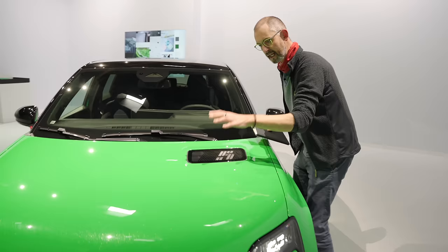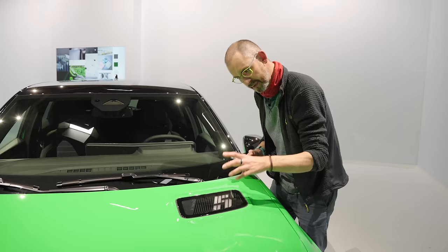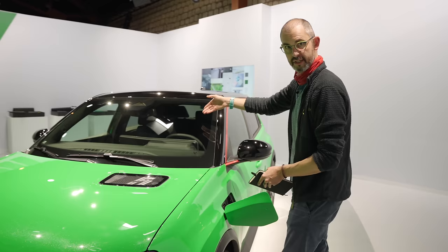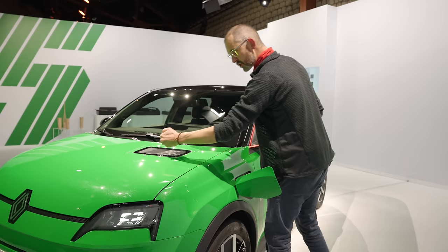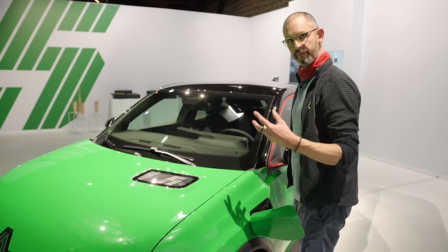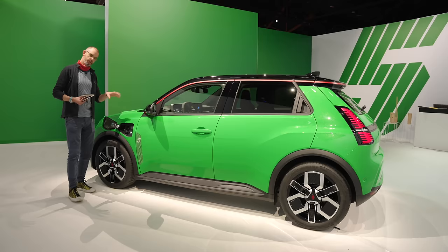There's a big sustainability story on the R5: not only is it going to be completely made in France, but all the parts will be procured from something like a 300-kilometre radius of the factory — the same factory that made the Zoes. One other thing I must mention about the frontal design is this off-centre feature. In the original Renault 5, this was a louvred grille for allowing heat to disperse, but they've taken it as a design feature. When you're charging, the charging port is on this side, and it's a charging status bar — lines that light up to give you a quick visual reference of the charging status. It's actually raised off the bonnet, almost like an off-centre power bulge.